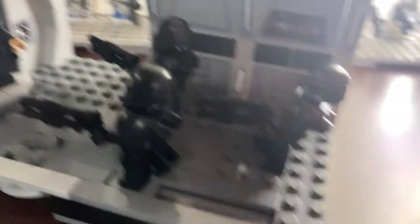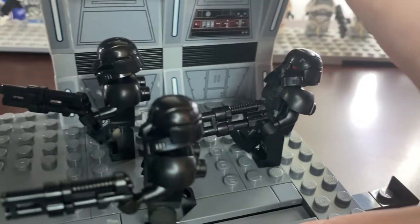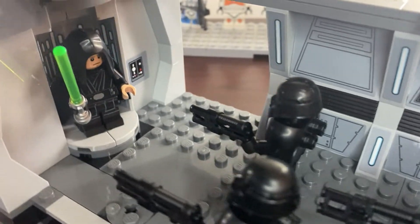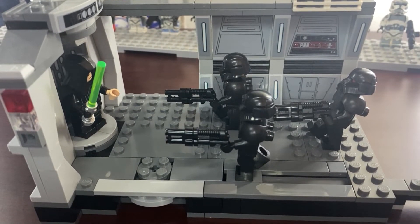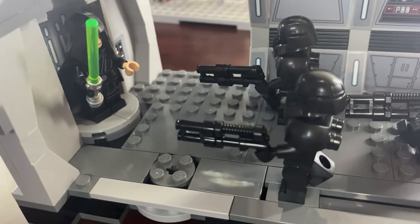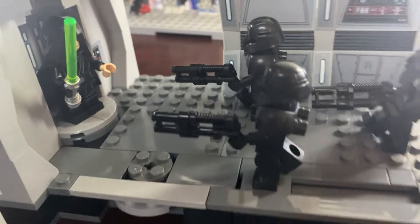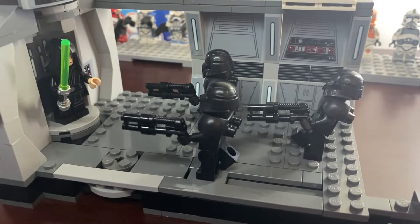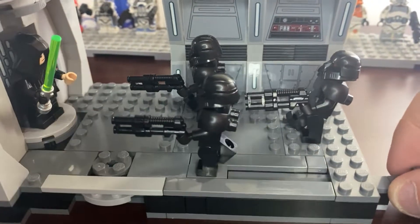This set shows that when Lego puts their all into something they can make something really cool. These display sets have a really good place right now with Lego figures. This could be the start of a really good year — I think Jabba's Palace might be a miss for me personally, but this set is really good as a display set. You can put it on a wall, mantle, or shelf and people immediately know what's going on. If anyone's watched The Mandalorian, it depicts the iconic scene from the end of season two where Luke shows up, saves Mando and Bo-Katan, and then takes Grogu to start his Jedi training.